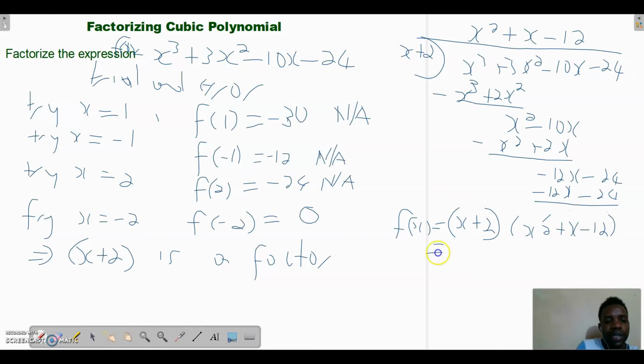And we say once again, we need to factorize a quadratic, and we can use the shortcut because the coefficient of x squared is positive 1. So we want two numbers. If we multiply them, we get minus 12, but if we add them, we get positive 1. Those two numbers would be positive 4 and negative 3. So I'm going to have x plus 4 and x minus 3. And this, of course, is complete factorization. And that is the end of the question.